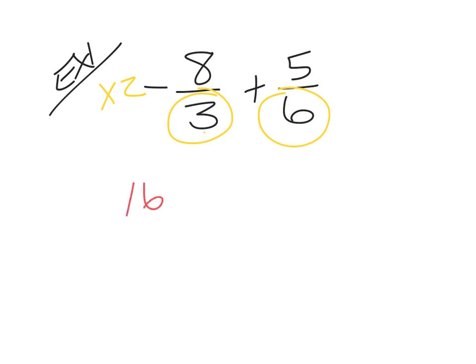We're going to solve negative 8/3 plus 5/6. What is my first step? You need to have a common denominator. Must have a common denominator. What can we do to this first equation to give it? Multiply. Multiply everything over here times what? 2. 2, because that will give us 6 on the bottom. So I have 8 times 2, which is? 16. And 3 times 2 is 6, which is what I want to get.